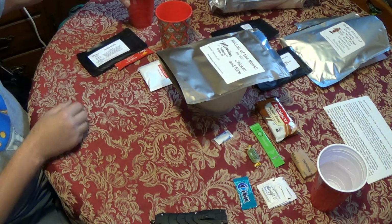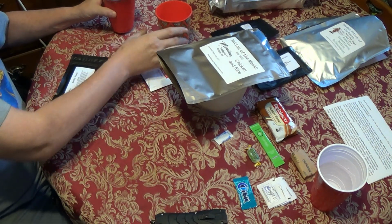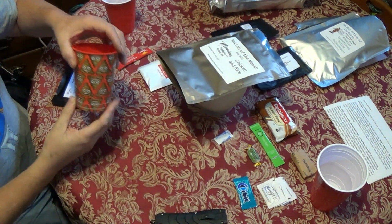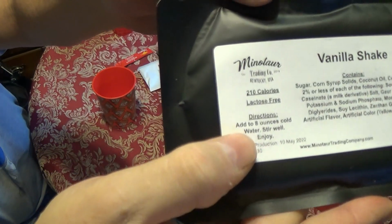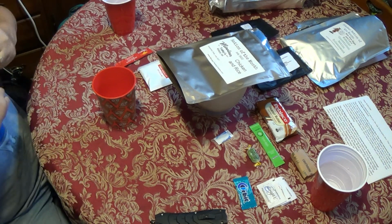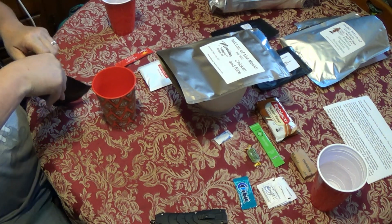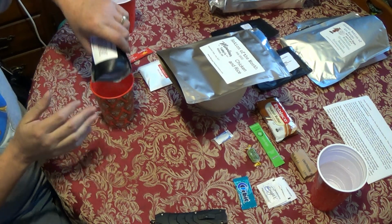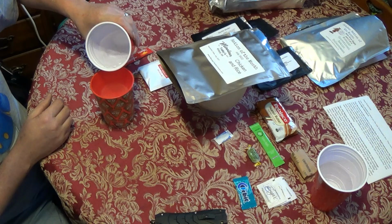Okay. On the vanilla shake, I measured out 8 ounces of cold water on this, and since it's around Christmas time, I'm going to use the poopy cup, Christmas themed of course. So let's go ahead and add a vanilla shake, and again add 8 ounces of water to it. Again, this will not hold 8 ounces of water, so you will need a cup or something. Pop this open, add the powder in. Always add powder before the water, never water then the powder. If you do that with powder then the water, it'll mix up no problem.